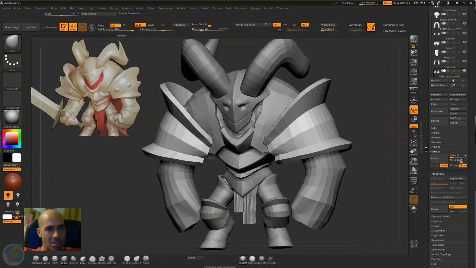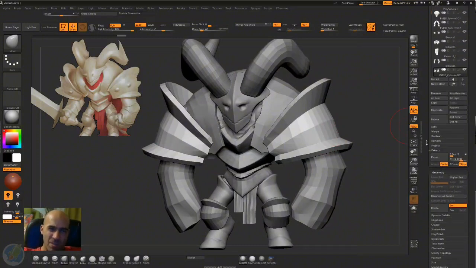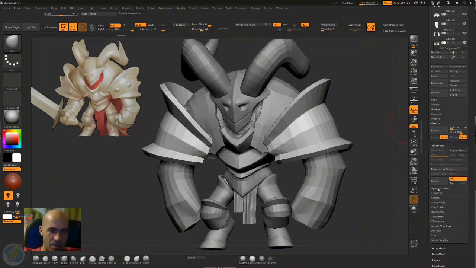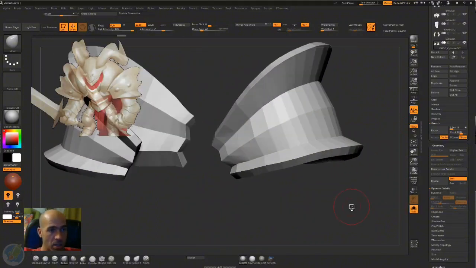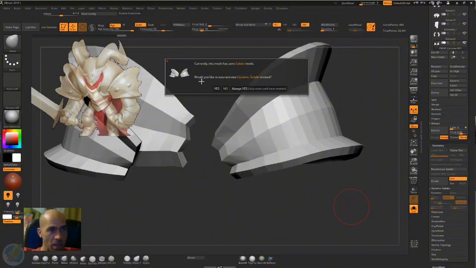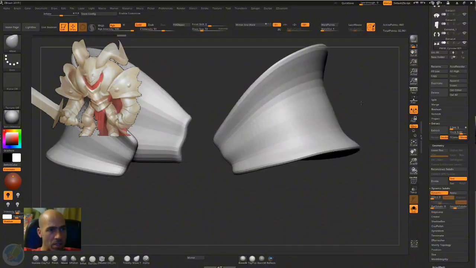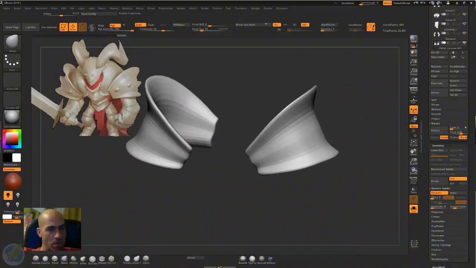But if we don't want to subdivide but just see the result, we can dynamically subdivide. Dynamic subdivision is here. We open it and just press Dynamic. Or we just press D on the keyboard and it will say, would you like to activate dynamic subdivision instead? Always yes, it's cool. So now this will be the result.